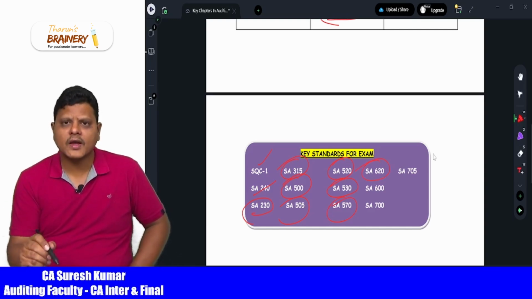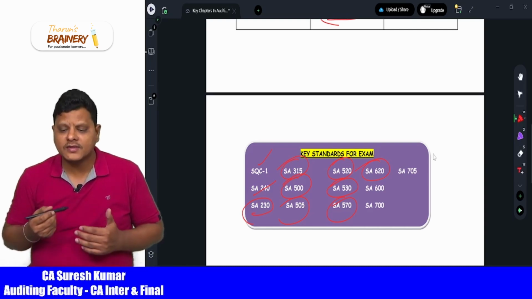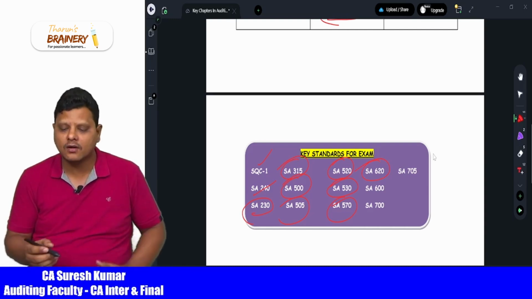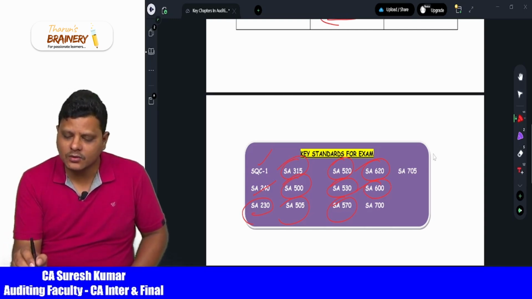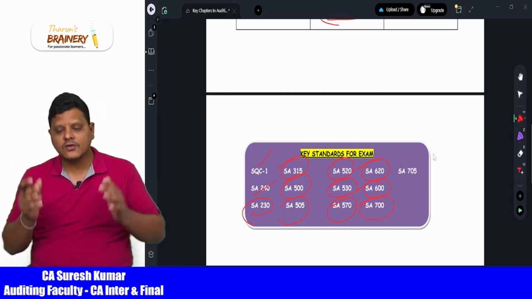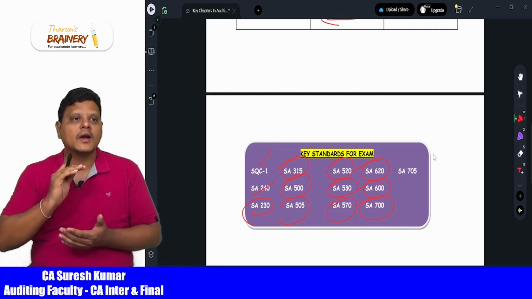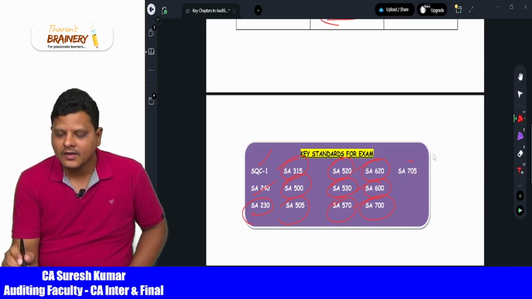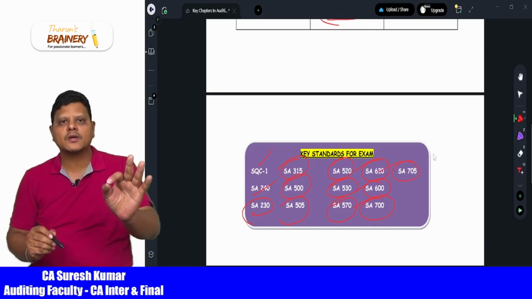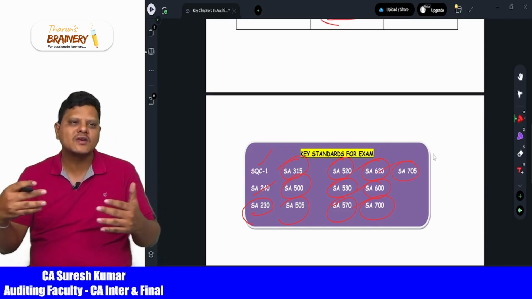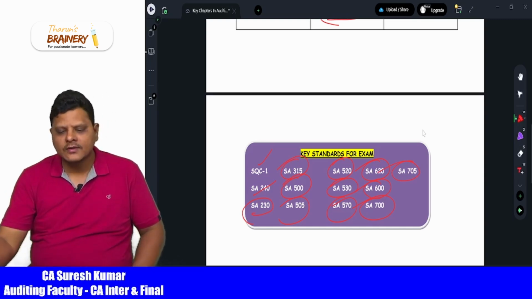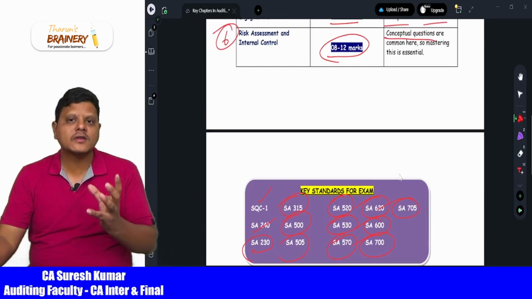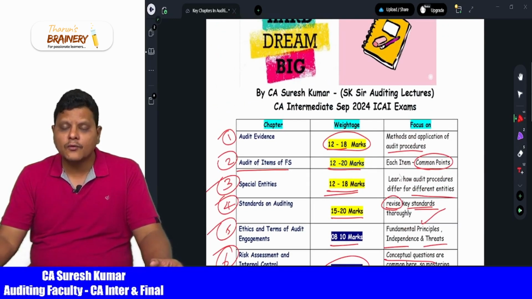Then comes, can the auditor use expert advice? Can the auditor depend upon the expert or not? Then comes the branch auditor, which we call other auditors. Then comes the final conclusion of the auditor, which talks about the reporting format and the contents of the audit report. Then SA 705 must be covered for examination, because 705 is a linked standard for the expression of opinion, where you need to focus more. So these are the quick and focused chapters you need to cover before going for the examination.